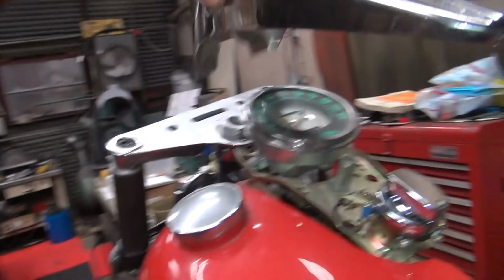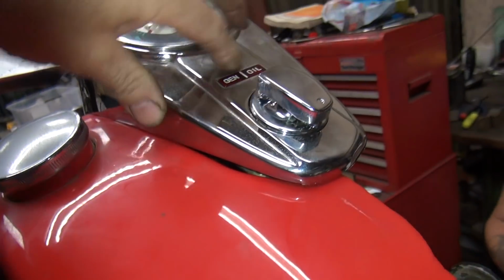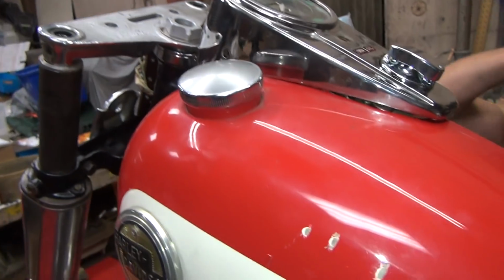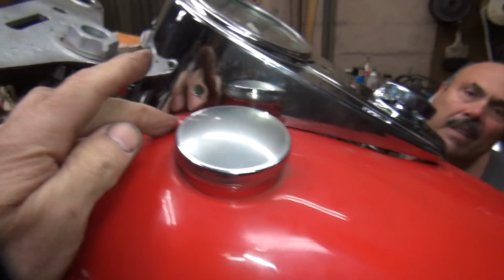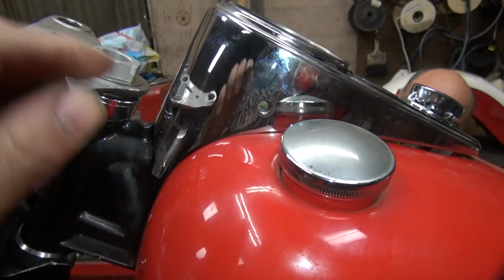Now we take our dash cover, lay it up on here, clear the trip knob over there, lay it down there, and see how close it is to our gas tank. Okay, so this dash cover is going to be right on top of our gas tank here. Isn't there supposed to be like a rush washer or something on there too? Well, it takes whatever it takes.